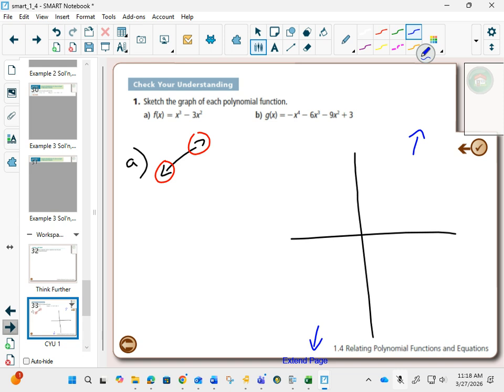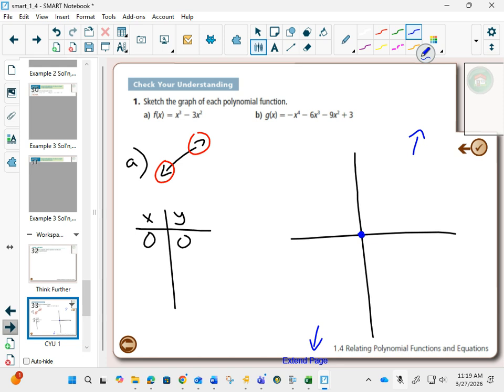Now we're going to learn, obviously, more advanced strategies to make the middle more and more accurate. Next year in calculus, it's going to be even easier to graph this more accurately. But right now, the only thing you've learned is about the end behavior. To graph the rest of it, the best you could do is just find some points. I love plugging in 0 as my first point because it's usually the easiest mental math. It's 0. So now I know it has that point.